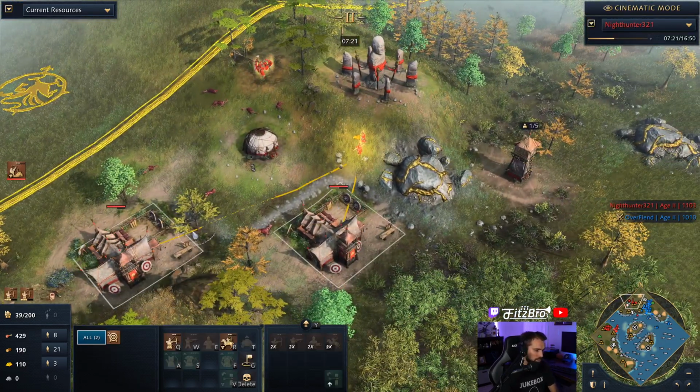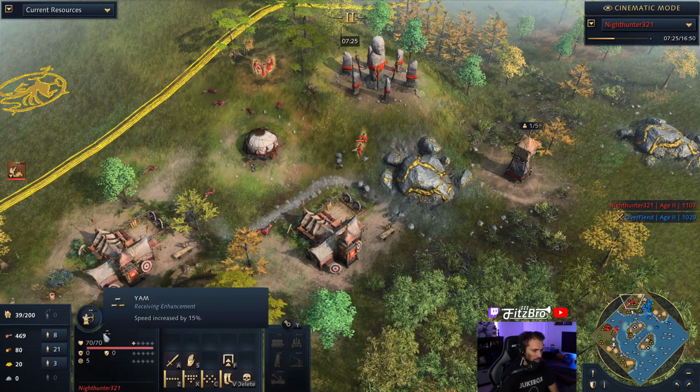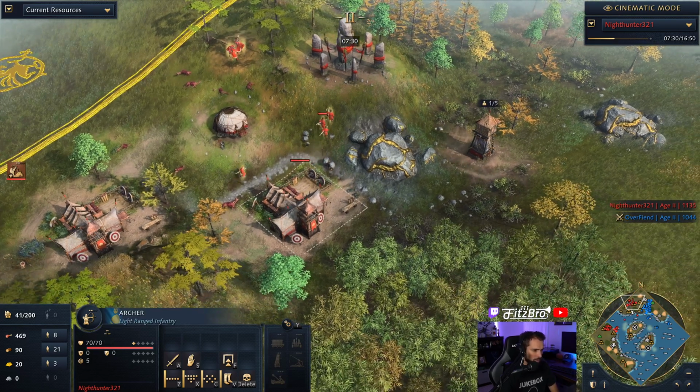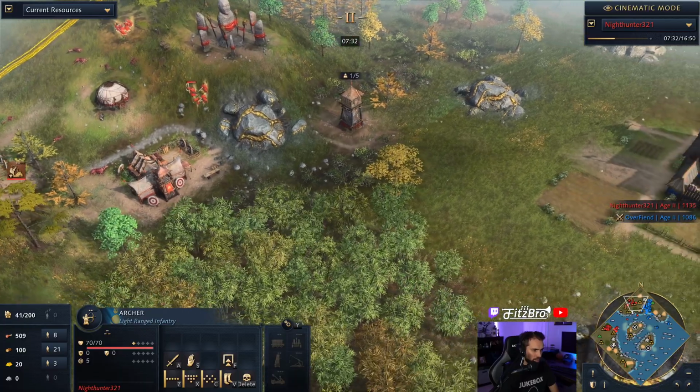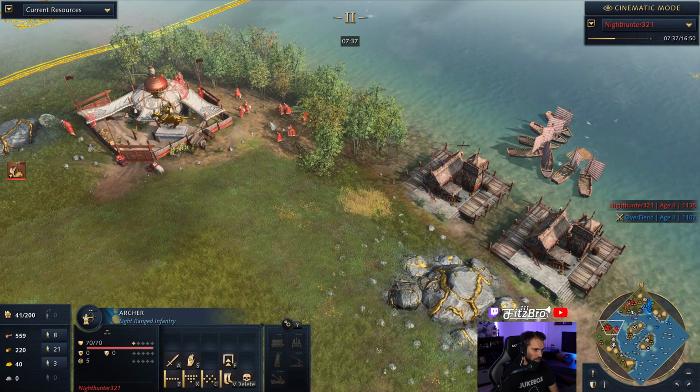Okay, there we go. So we got some archers coming in. Now these archers are going to be receiving the speed boost of the YAM network. You see here, increased speed by 15%. So out come a few more archers. Let's see if he's working on rams yet. Do we see an armory? No, we don't see a blacksmith yet.